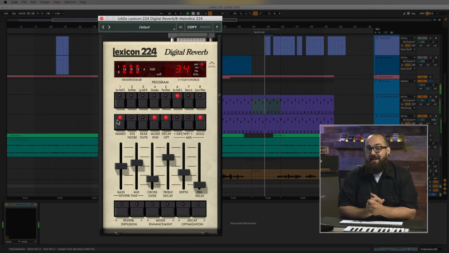So you heard, as I cycled through those different programs, the timing of the reverb didn't change too much, but the tone and the character of the reverb did. Those plates really thickened up the sound in a cool way, where the chamber had a nice, light, airy sound. This is a really cool way to customize presets. You can call up a preset to get the timing you want, lock in the settings with the immediate button, and then cycle through the programs to get the sound you want.